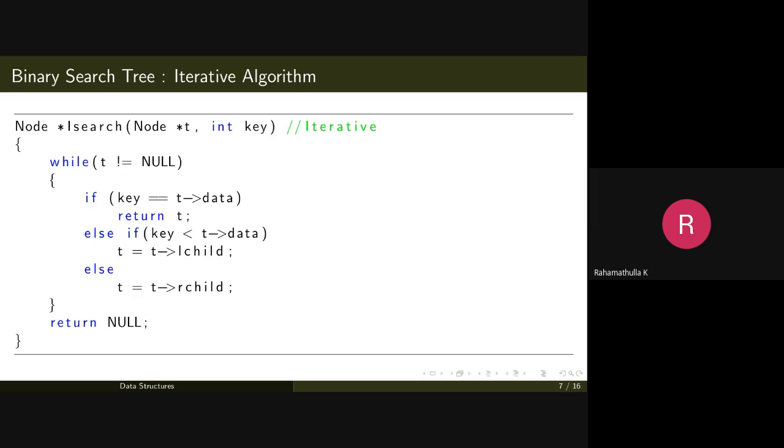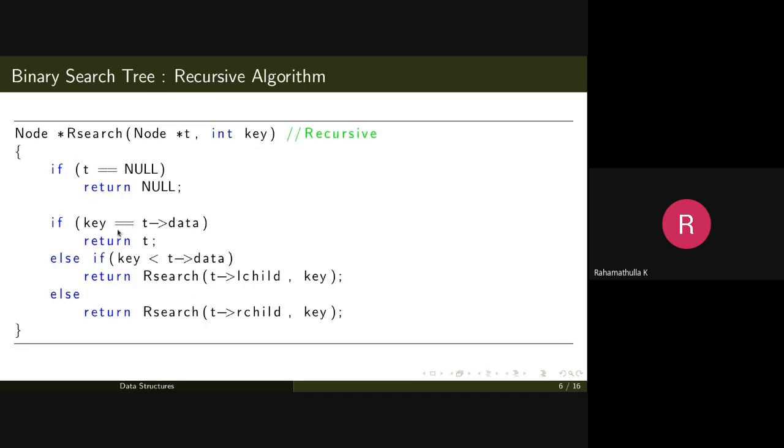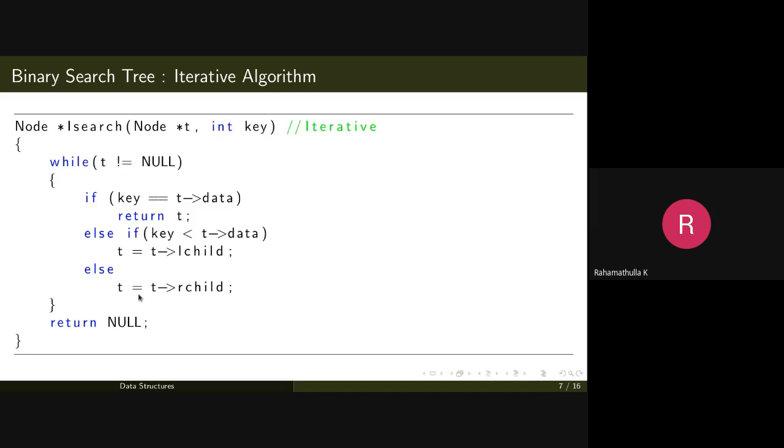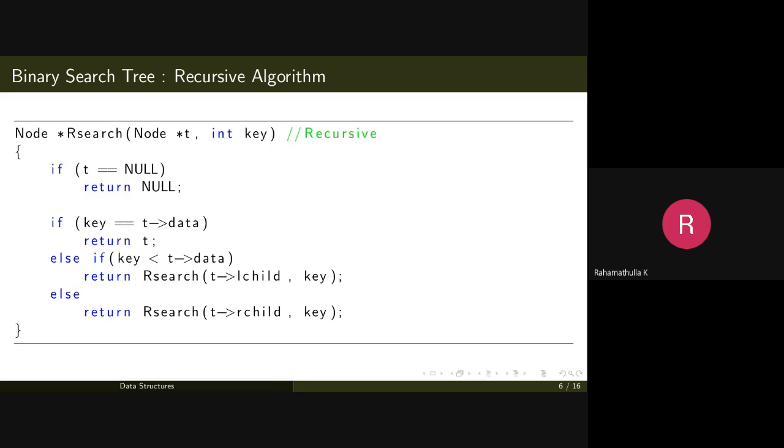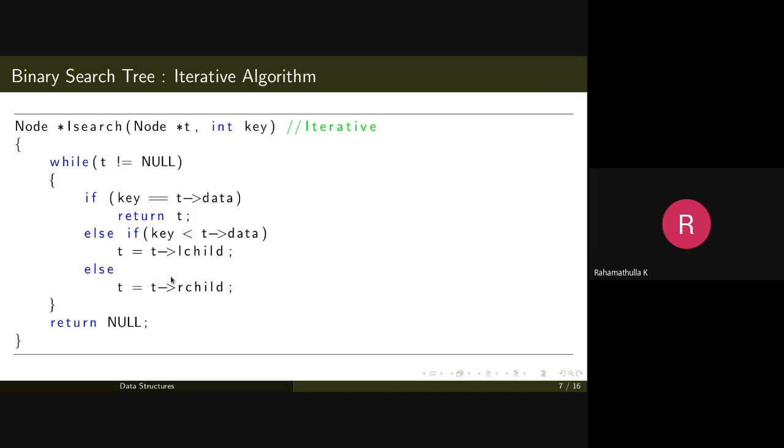But in this case we have seen that here there is no stack involved. Why? Because in this recursive procedure we have been using tail recursion. So there are cases where you may not require a stack for changing your recursive procedure to an iterative procedure, and that is very sure in the case of tail recursion. So this is an example of tail recursion, and while converting a tail recursive procedure to an iterative procedure, there is no need of a stack to be used.